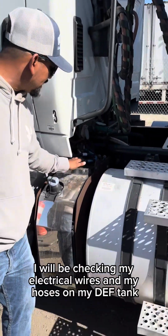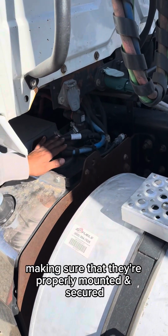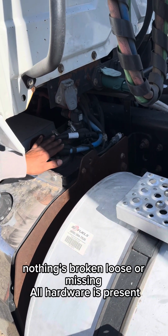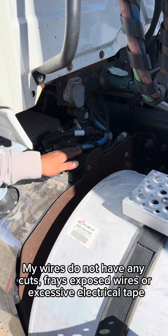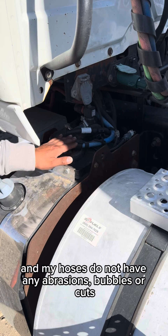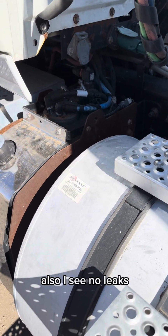I'm gonna be checking my electrical wires and my hoses on my DEF tank, making sure that they're properly mounted and secured, nothing's broken, loose, or missing, all hardware is present. My wires do not have any cuts, frays, exposed wires, or excessive electrical tape, and my hoses do not have any abrasions, bubbles, or cuts. Also, I see no leaks.